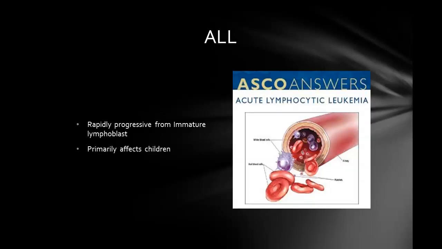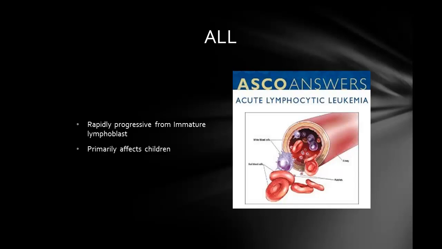When looking specifically at acute lymphoblastic leukemia, or ALL, there are a few things that you might want to remember. This is a very rapidly progressive neoplasm that's caused by immature lymphoblasts that overtake the bone marrow and often can infiltrate other organs. Many causes of leukemia are out there, but more commonly it is due to the replacement of normal bone marrow elements by malignant cells. Other causes could be organ infiltration, radiation, or chemotherapy products that then cause secondary ALL.